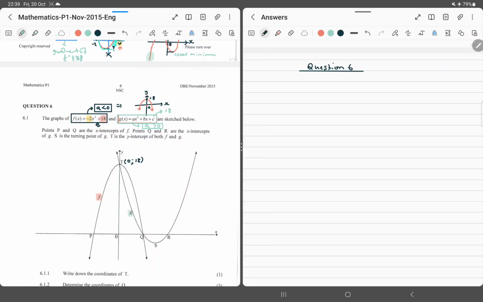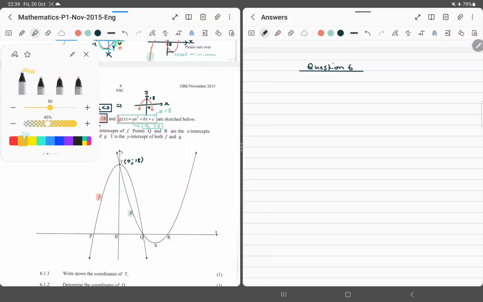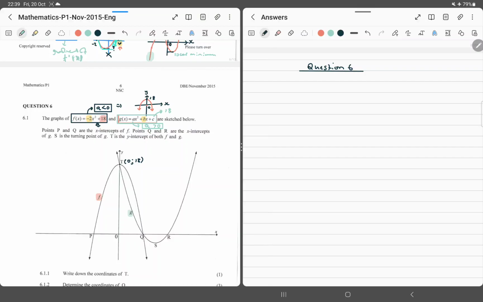But now let's look at this turning point. How can we establish what the b value should be? The turning point is on the positive x-axis, so the x-coordinate is positive. This suggests that b must be negative, so b is less than 0 as well. Why? Because the x-coordinate at the turning point is minus b over 2a. We can see a is positive. If b is negative, then we have negative times negative giving a positive. Can you see? That is the story.